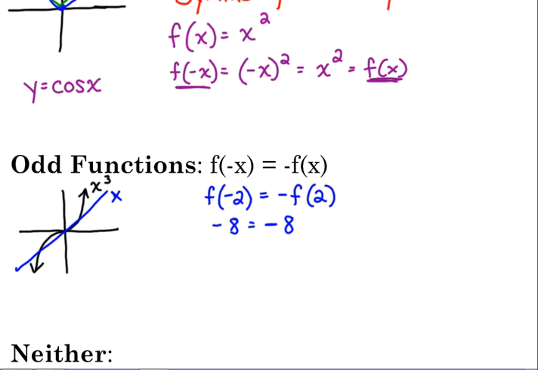This has what we call rotational symmetry. Okay, this is symmetry about the origin. It's a little bit harder to see the symmetry here, but it's about the origin. So what that means is if you take your paper and you hold your finger on the origin and you rotate your paper 180 degrees, you'll be looking at the exact same graph. Or if you look at it upside down, it looks exactly the same as it did right side up. I was expecting to see more heads turn right there, but they didn't. That's what symmetry about the origin is.